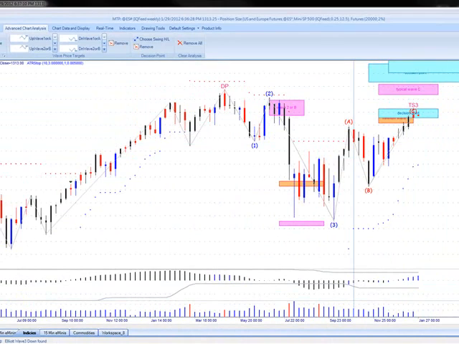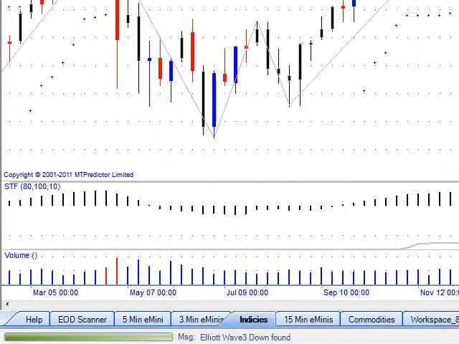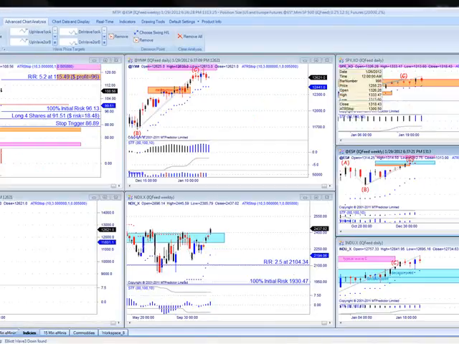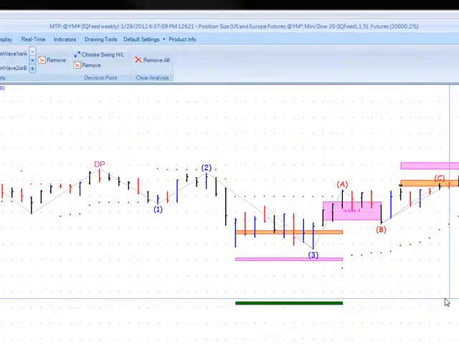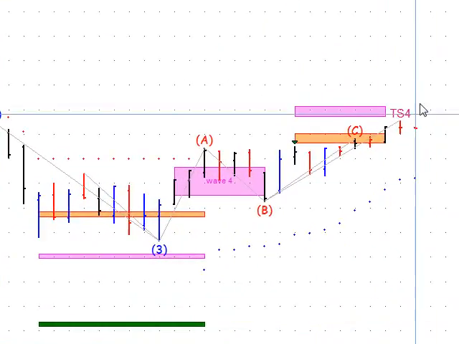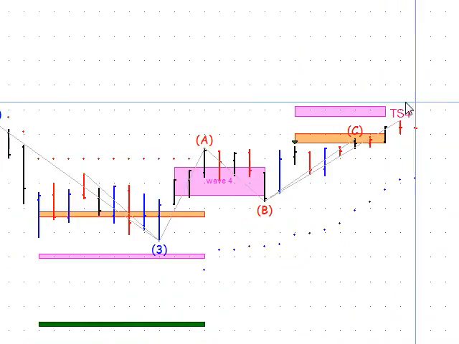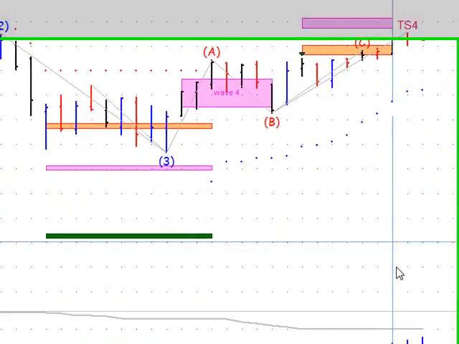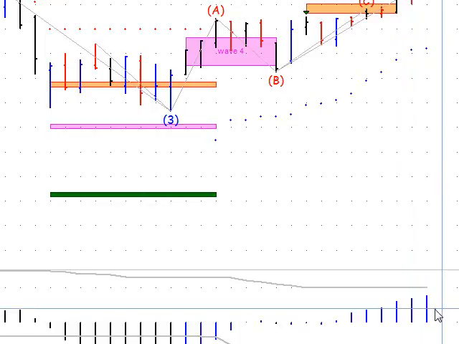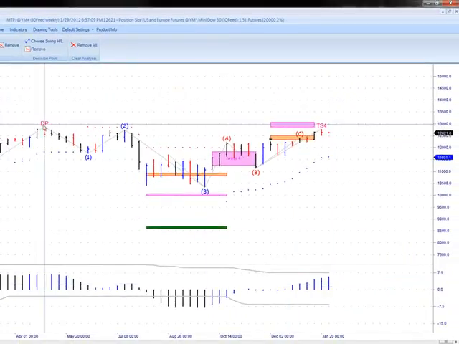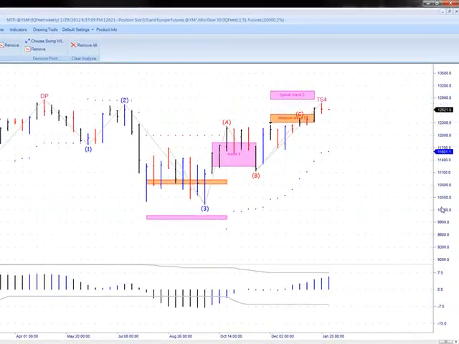Let's just take a look at our Dow contract here, and here's the weekly YM. You can see again a short signal in the wave C swing. We're going to ignore it, since STF is positive, or the bigger trend is to the upside. But you see we had our major DP high.